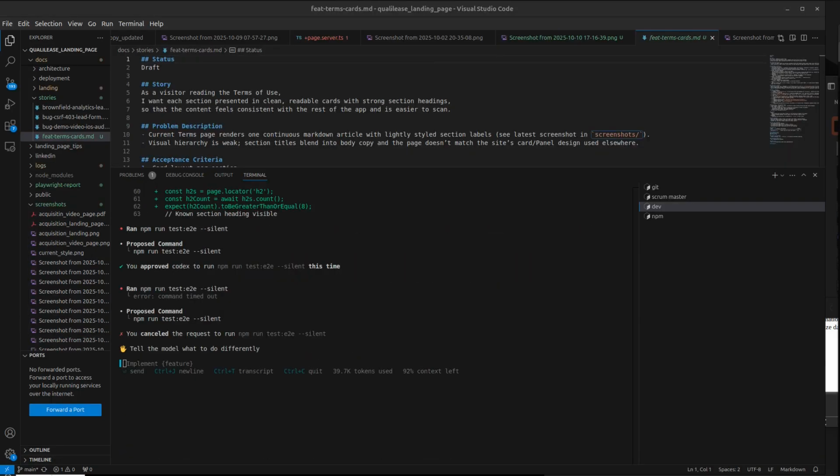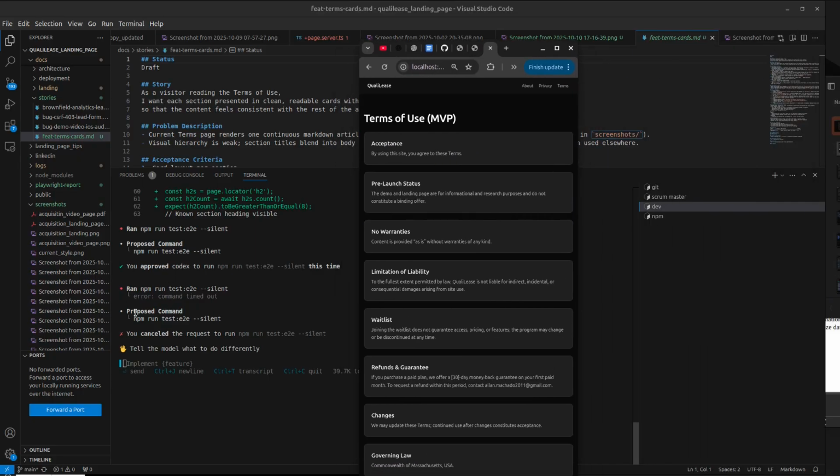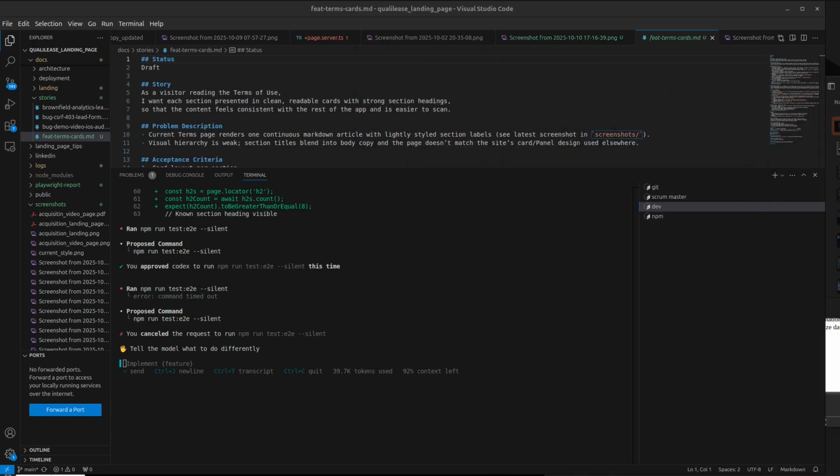Okay, so the dev finished the work, and it wanted to run Playwright tests, and for something like this I really wasn't concerned, so I just refreshed the page, restarted the server, and it looks like the formatting is kind of as I asked it to be. So I think it's good enough for me.